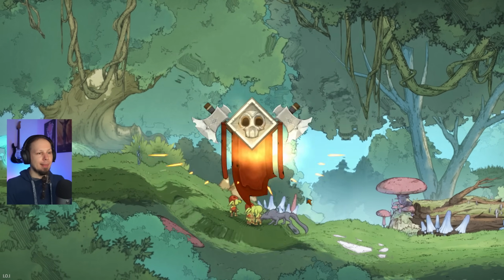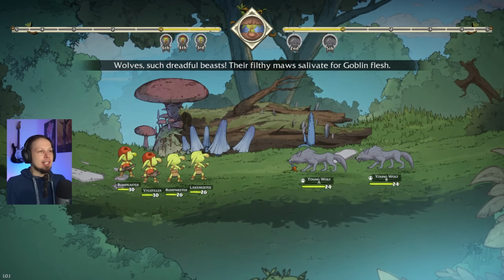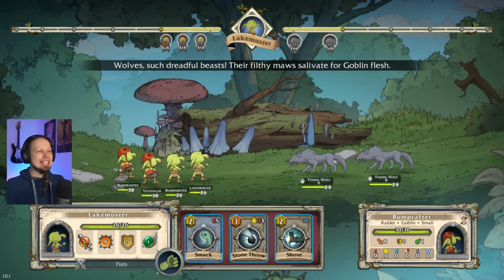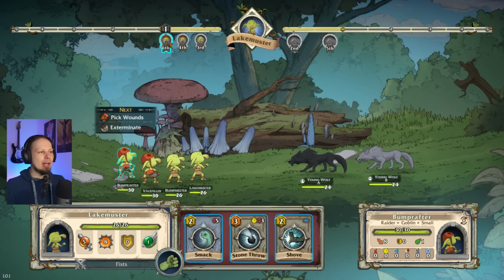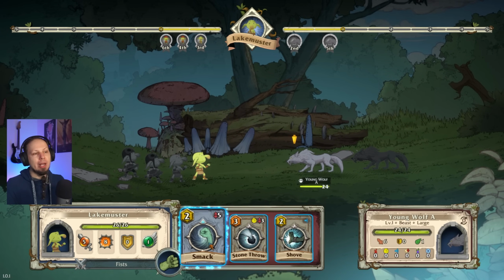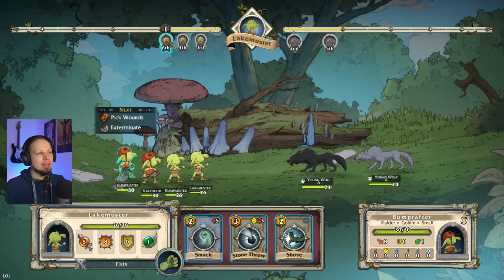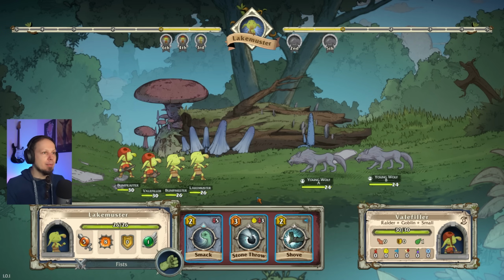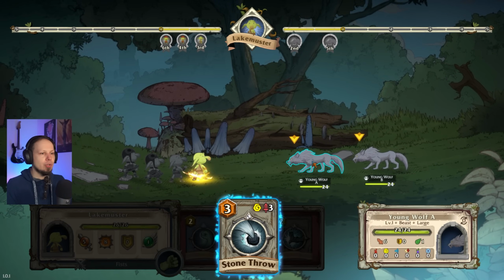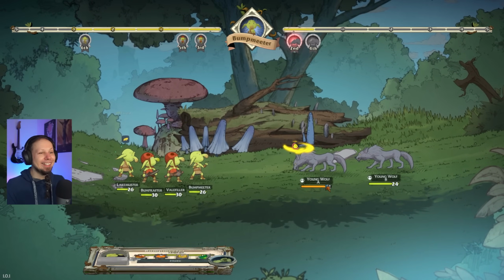Cool. Ah, it's a wolf. I wasn't prepared for that. Okay. Wolves. So, we're going third, fourth, and sixth. For goblin, you're really slow in the back. Maybe we need to reposition you. But yeah, you can see the raiders had 4 sets of moves, but we only get to choose from 2 and also our weapon. So our raider number 1 has Wakey Wakey and Exterminate. The other one randomly drew Pick Wounds and Exterminate. The Wakey Wakey is the one that we want. So I guess we're gonna try to stun you. Also, 21 health. It is a lot.